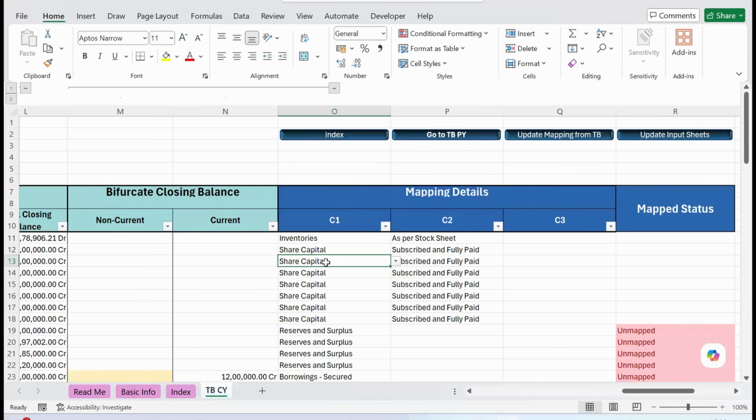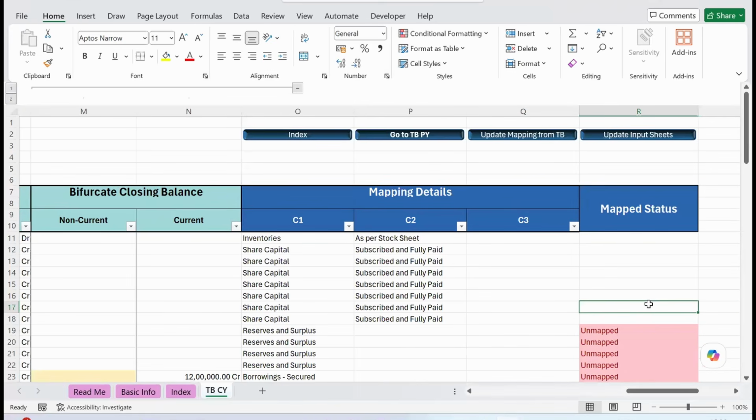So what we have smartly done is that all of these are conditional drop downs, and with conditional drop downs you get all the relevant data rather than the entire data. Along with this, there is a mapped column, which gives an intimation that if anything is left incomplete, then it tags it as unmapped.